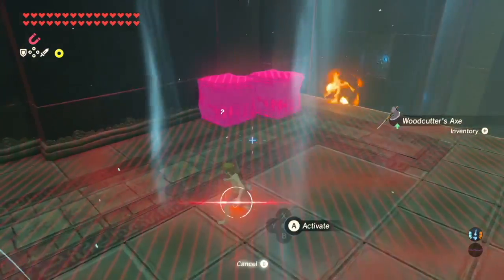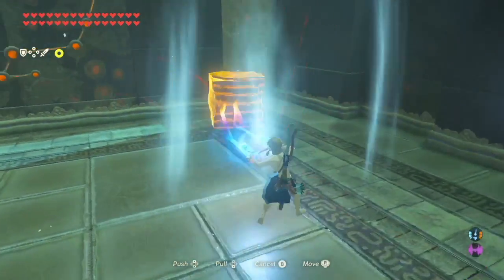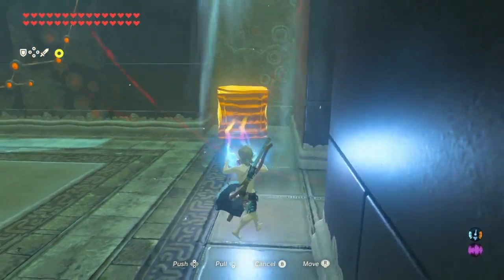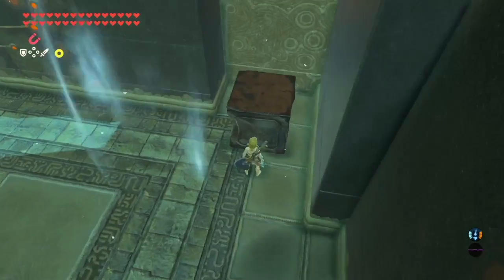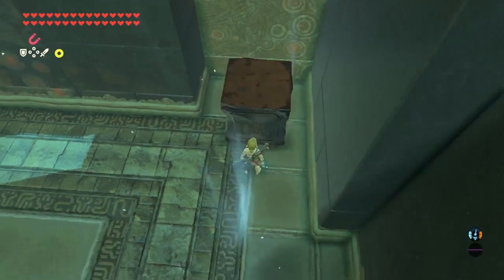Next, use Magnesis and take one of the metal boxes over here. Set up the box so that Link has just enough room to get behind it, and yet it is still close to the wall.